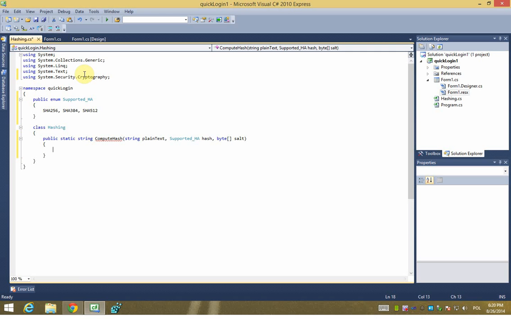It is of a random length, and its main purpose is to make the hash stronger. Now, why do we actually need to use salt? You see, there are many attacks with which it is possible to break through the hashing. Not revert it, but guess the actual thing that was hashed, the actual word or sentence.